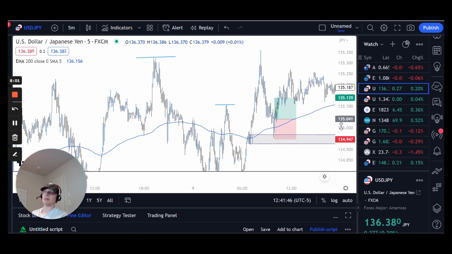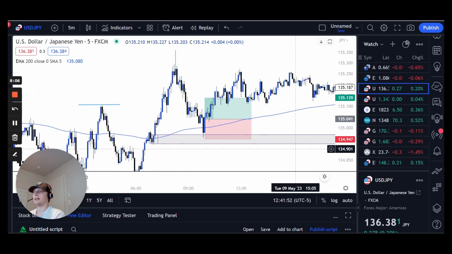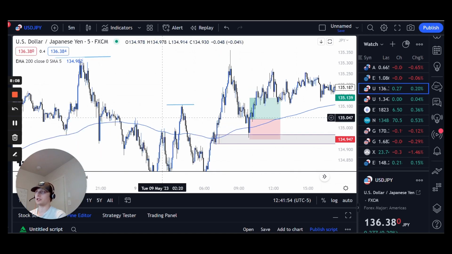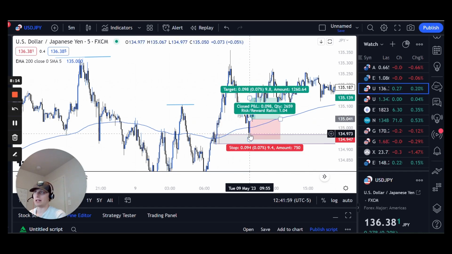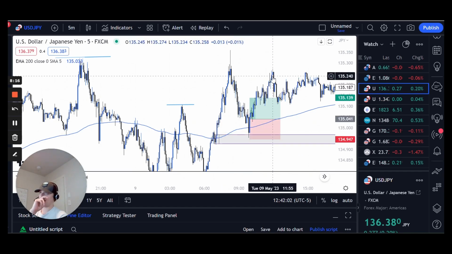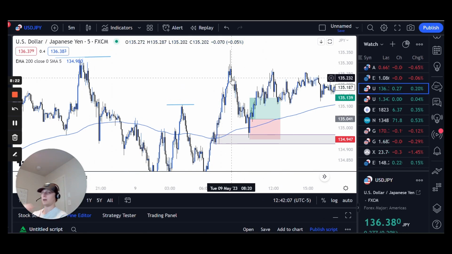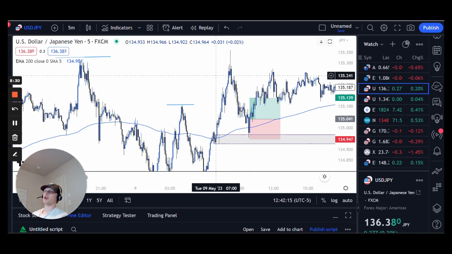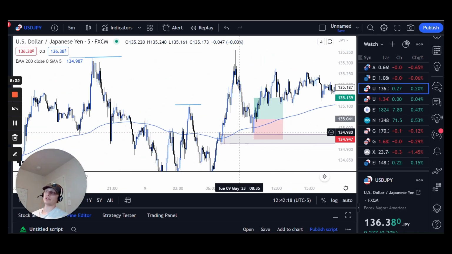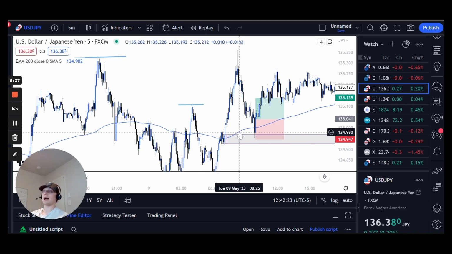I'm telling you guys, if you start implementing this and only focusing on these things, another thing I almost forgot is trading away from the 200. The 200's right here, we were going away from it, we come back to it with the demand zone, and then we go away from it again. If you take this supply zone here, which ended up working out, but you're trading towards the 200, that is not the best way to do it, because there are so many things that can go wrong. If you're trading with the 200 moving average, you are going with the trend, most likely the higher time frame trend as well.